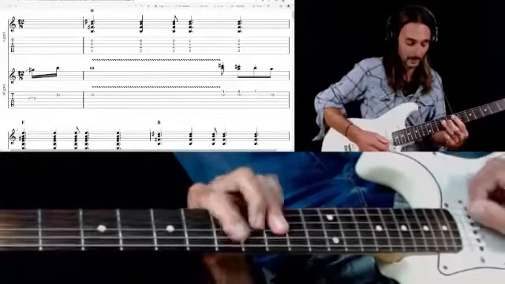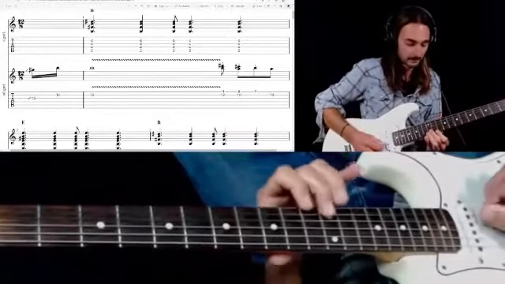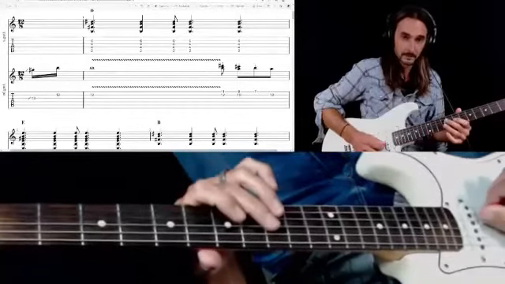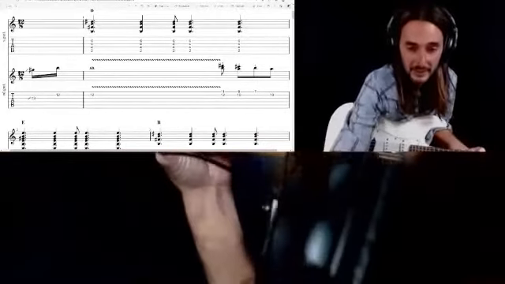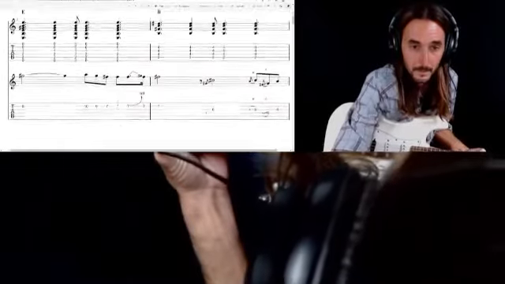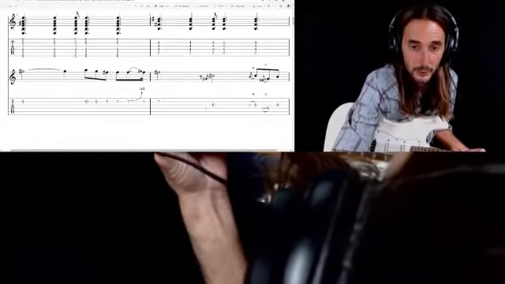To our E, okay? So we come in. And that's right on the downbeat. Let me adjust the tab. Right there. That's bar 2.